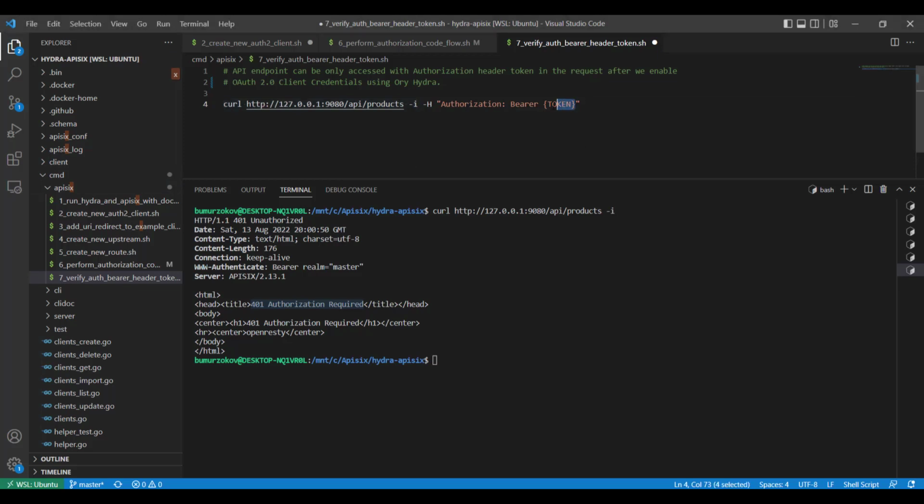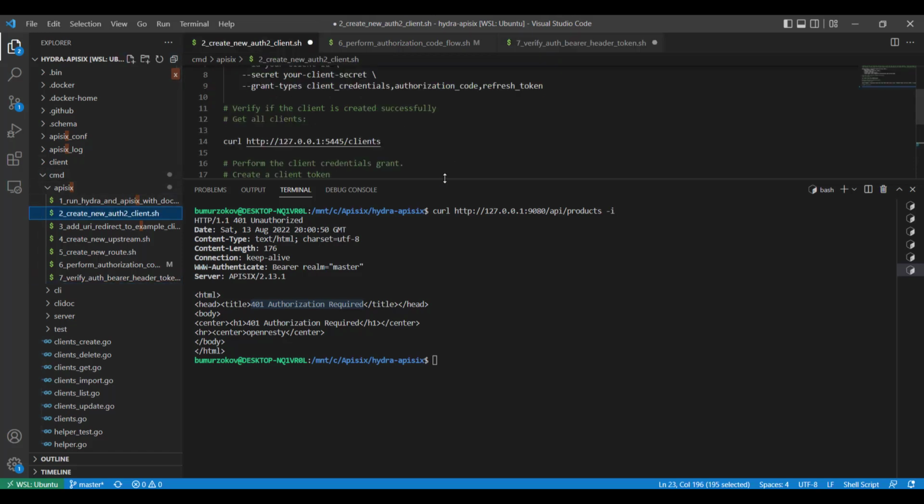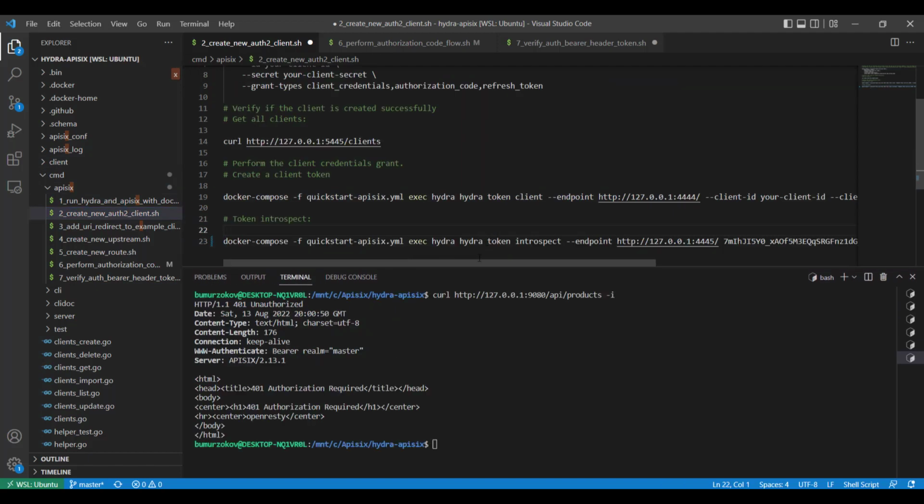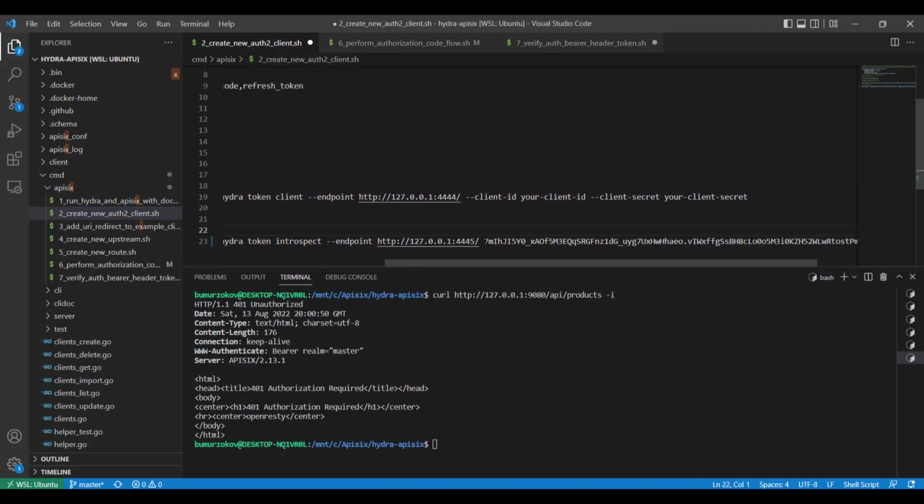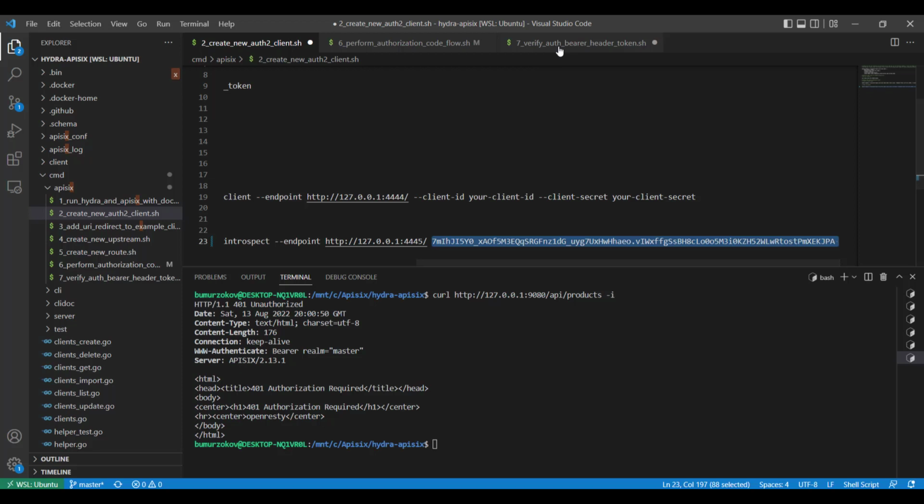In the token area, I can use the token we created in the second command line, and then try to hit this endpoint with our sample client token that we created before.